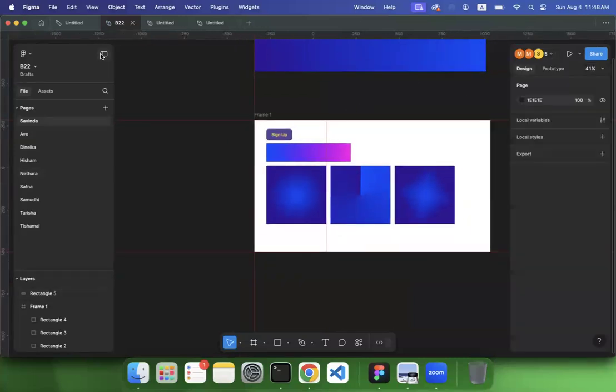Excuse me, sir. Are you showing it through the Figma app or are you showing it through the video? I'm showing it through the video. Can you see my screen? The screen doesn't show.